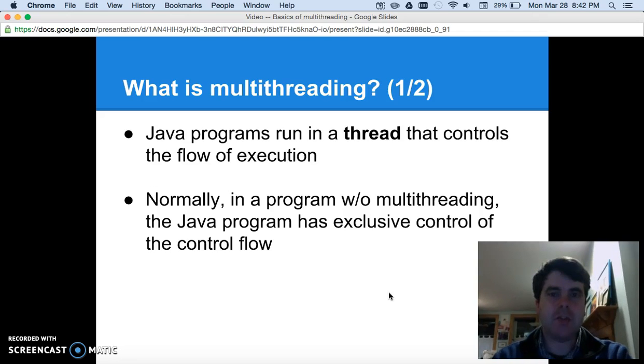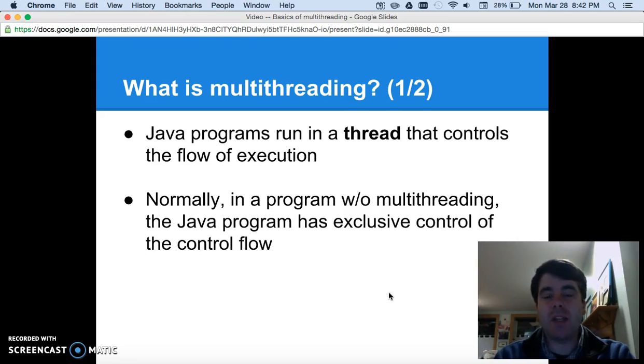But let's get into a little bit more detail about multi-threading and why you really need it. So essentially, when your program runs in Java, it runs in something called the program thread. And the Java program, when it's running, has control over that thread. It decides what's happening at any moment in time, and it's the only one that can decide what's happening then. If you have ever written a program with an infinite loop, you've discovered this to be painfully true, because no matter what any other part of your program wants to do, the part with the loop has to finish before the next thing can happen.